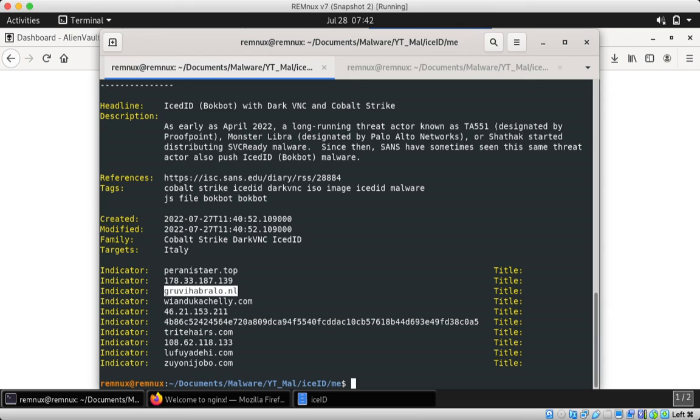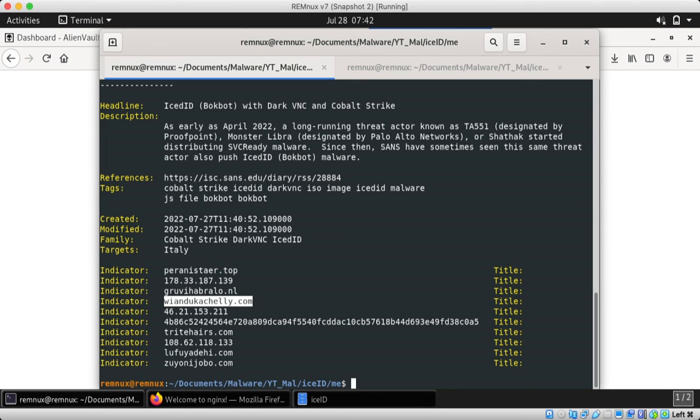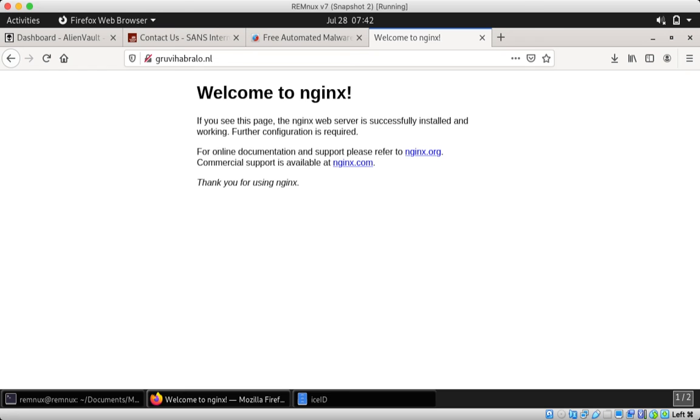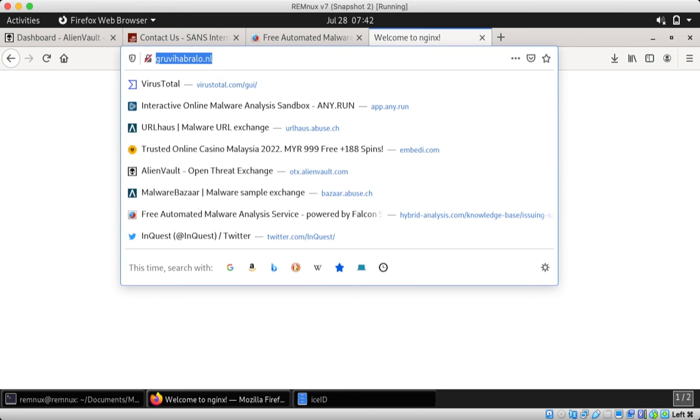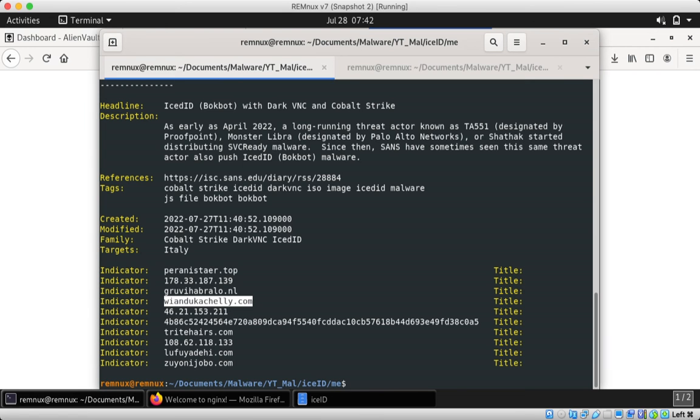So most of these C2s have been brought down once a sample has been found, discovered, and indicators of compromise are already released. Most times the threat actors, when they know they've been caught or discovered, quickly bring down their servers, fold up, and walk away.